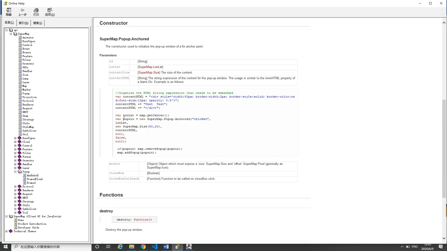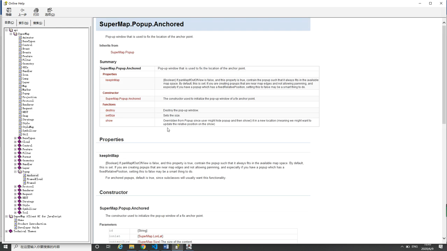Besides, if there is a pop-up window already opened, it must be removed first, and then we add the new pop-up window to the map. So this is how to realize the pop-up window.